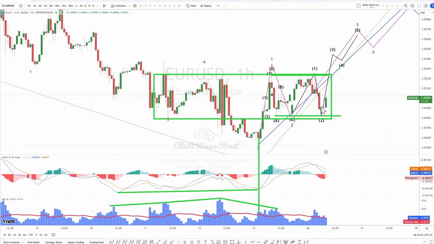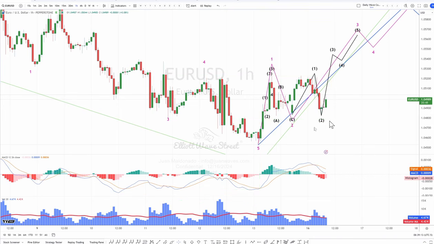We started early in the morning with a bullish bias on the euro to probably start the wave 3. The other important part, traders, in terms of momentum is that, look, we have here the MACD moving down. However, the price did a significant leg down, so it is not matching the amount of price movement with the MACD. The price moves too much compared to the MACD, so it's a withdrawal of liquidity from the big guy. And the withdrawal of liquidity ends with the price reversing and going up. So we have the big guy candle as well showing up there.